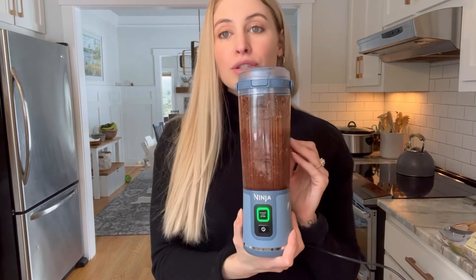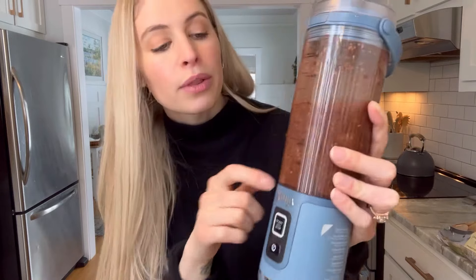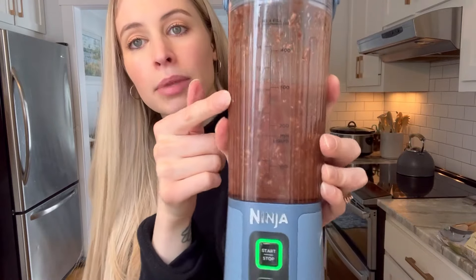While it's charging, I also wanted to mention this is great for things besides smoothies. If you want to make a small amount of pesto sauce or any kind of small blended thing, you can use it here — it's just the perfect smaller size and you don't have to clean a full-size blender. On the front of the container there are actually measurements, like the minimum line and the maximum line.